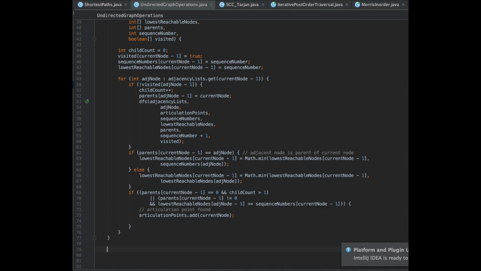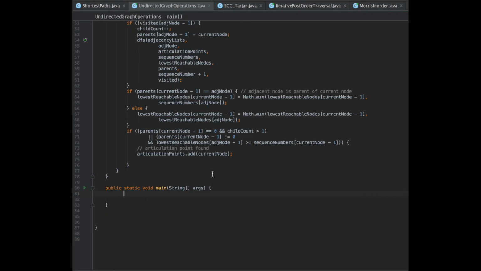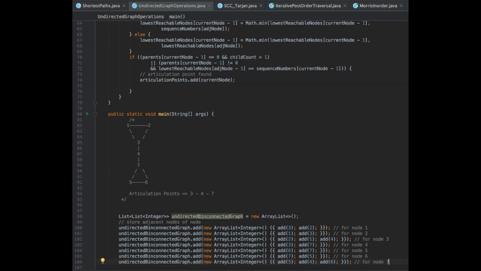I have already constructed a connected graph for testing, so I'll just paste the code for that here. This is the undirected biconnected graph that we'll be testing on.